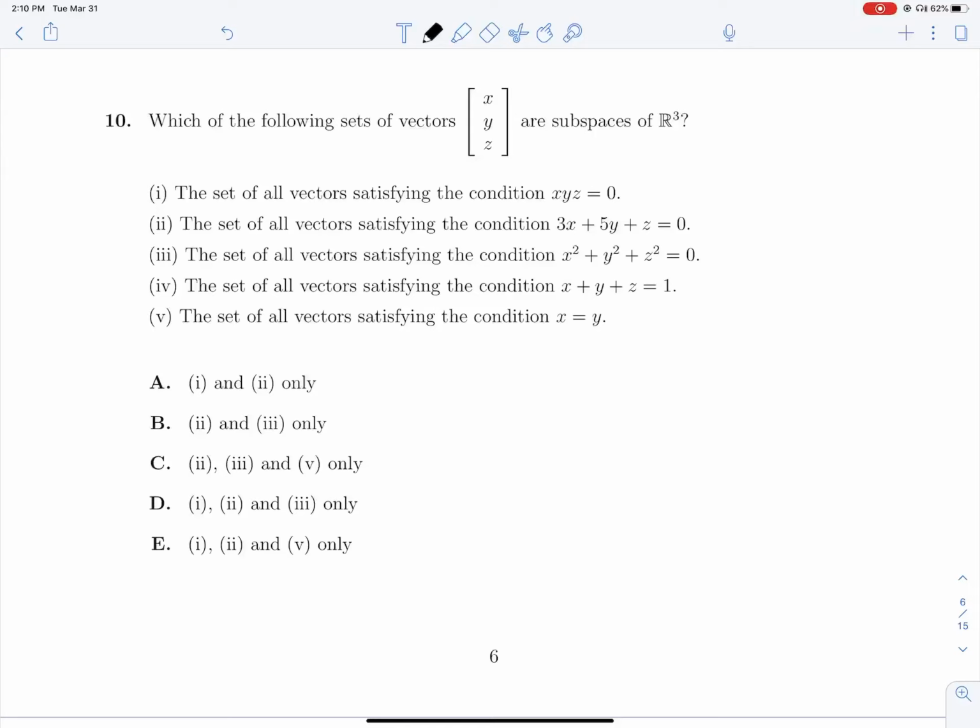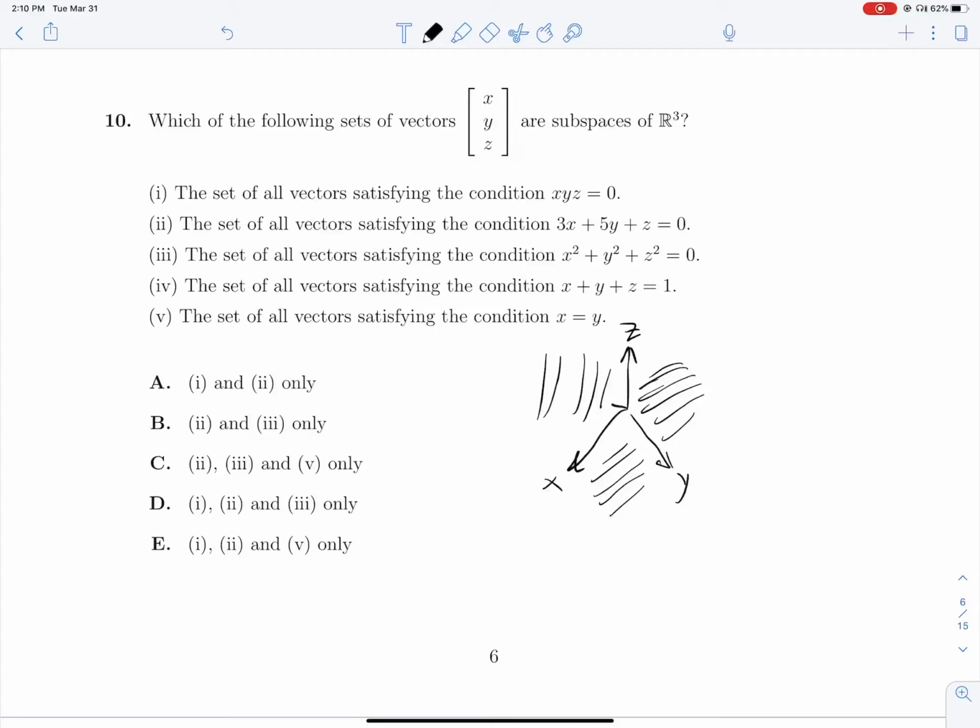So 1, what is option 1? Well, it doesn't matter whether or not you can really figure out what this guy looks like. In fact, this is the coordinate planes. This will graph out as a coordinate plane. So if we have x, y, z, this would be the yz plane, the xy plane, and the zx plane, because one component or more at all times must be equal to 0 for that condition to be true.